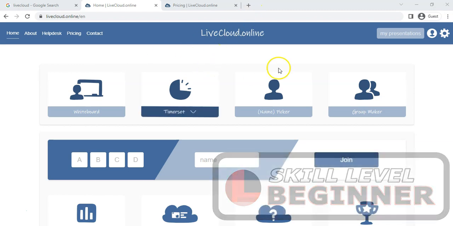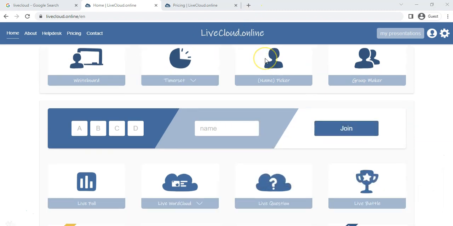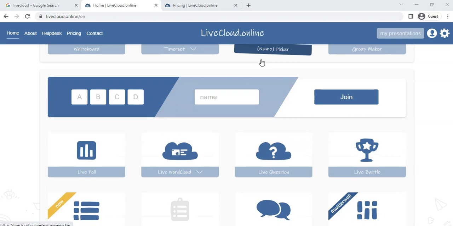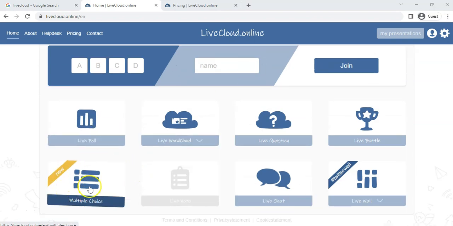We looked at a couple of the features in our previous videos. I'm going to move to the more interactive ones now. I'm going to be looking at these two. The newest one is the multiple choice and a live poll or opinion poll. So let's do the live poll first. I'm going to click on live poll, and it's going to take me to a page.